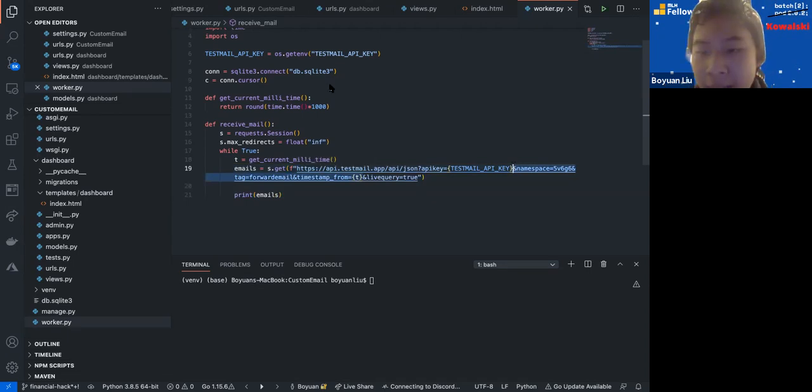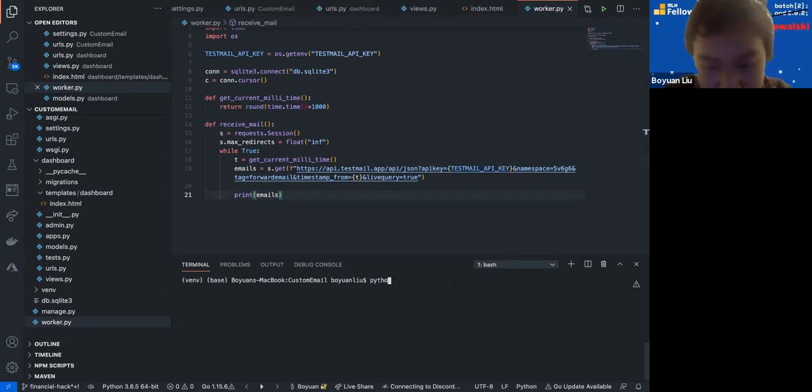So the API key matches, the namespace matches, and the tag. You can remove the tag here if you didn't use any tag. I use the tag so I can classify between different emails. And then in here I have timestamp_from is t, which is the current milli time, and live query equals true.